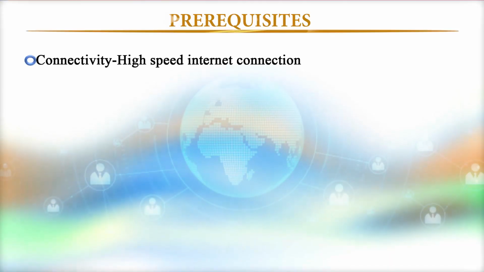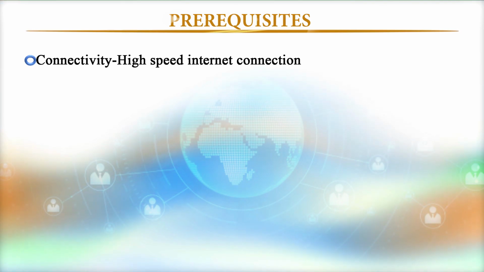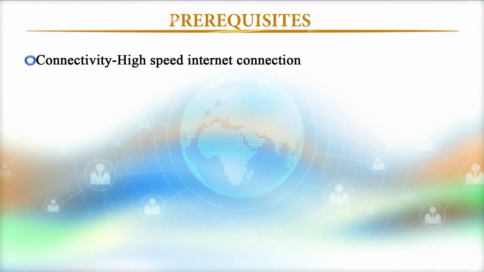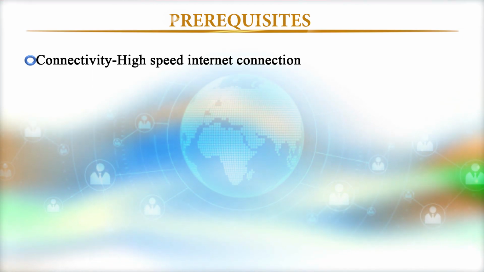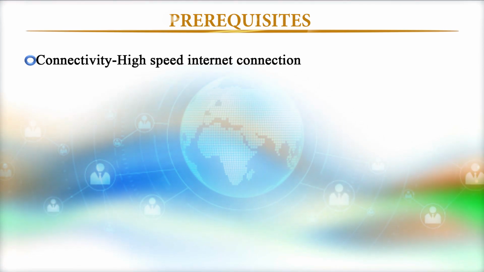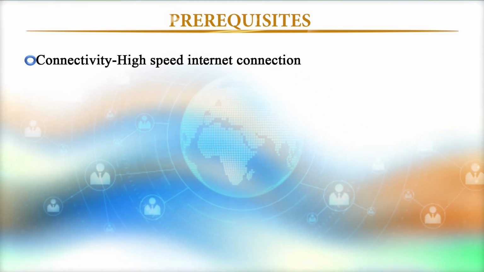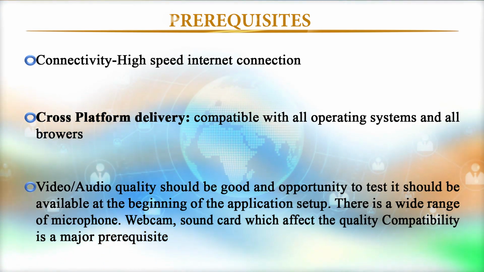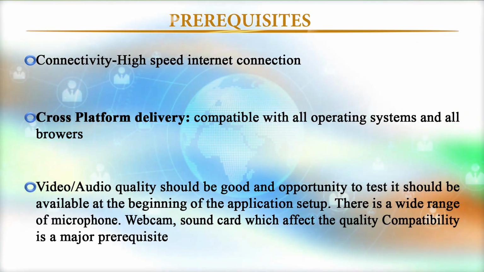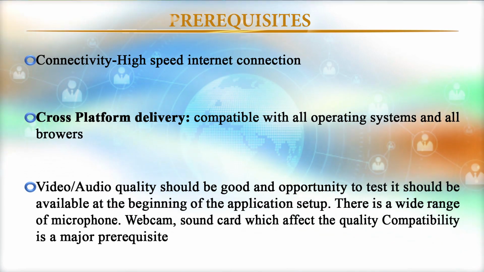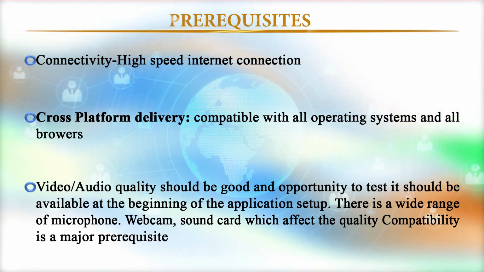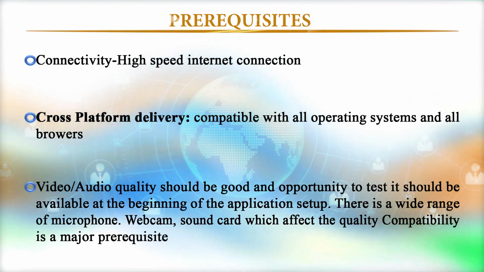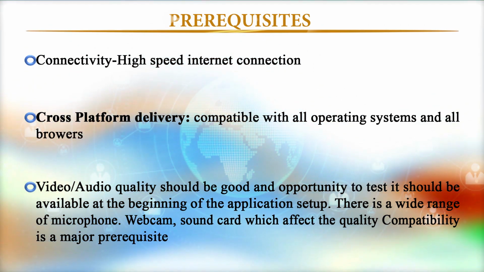There are certain prerequisites to web conferencing, like you should have good connectivity. A high speed internet connection is a must. If it is not high speed, if it is not of good quality, then the quality of web conferencing is very poor and the whole purpose of communication is lost. Also, it should support cross-platform delivery. It should be compatible with all operating systems and all browsers. Then it should also support good audio and video quality. If the video and audio quality is not good, the communication is hampered, and one is not able to learn or interact through the web conferencing, and thus compatibility is a major prerequisite.